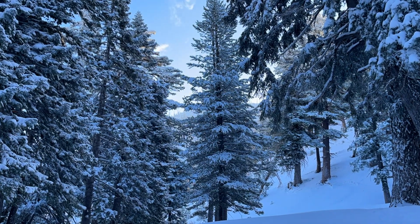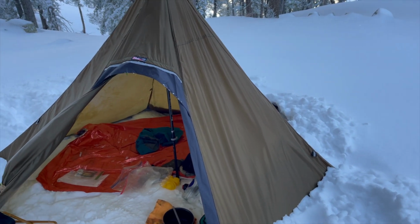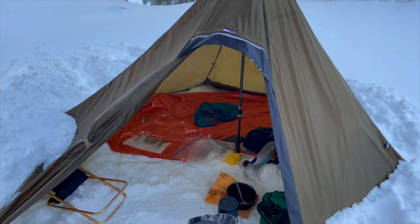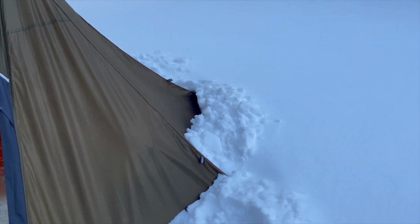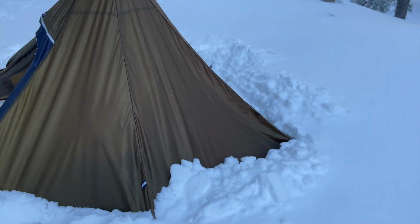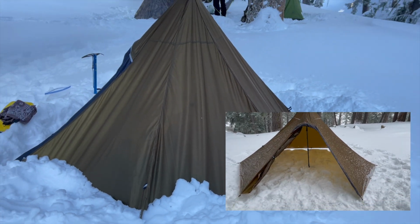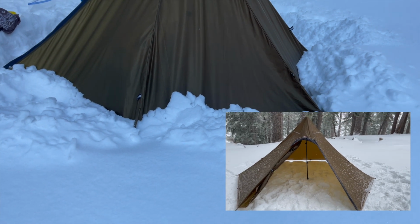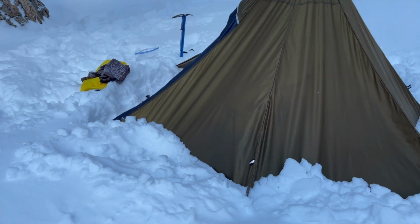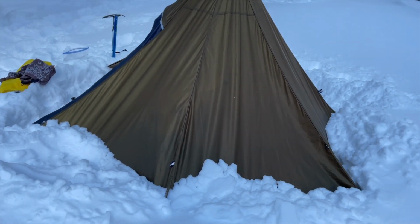And here's the shelter that I used. It did great, actually. This is four season, so it's built for this purpose. I'm gonna show you around how much snow I got last night. This was above ground yesterday when I set it up, but it's at least 12 inches below now. There was a little wind early this morning, but it held up quite nicely.